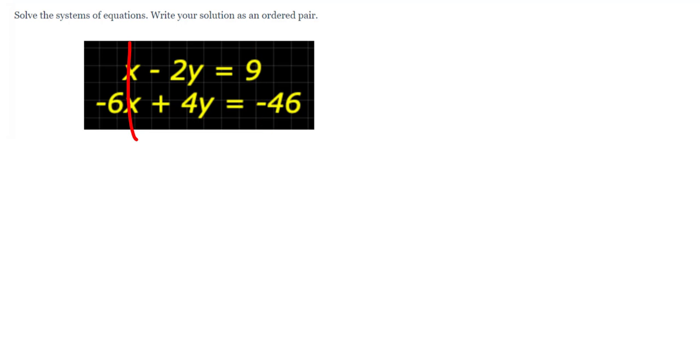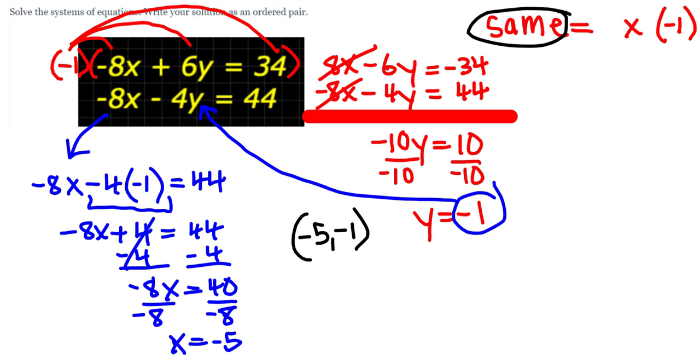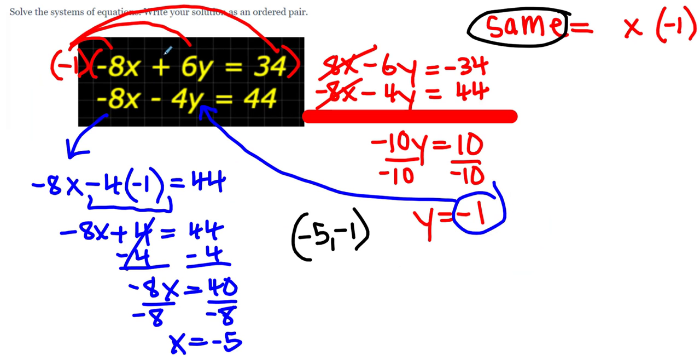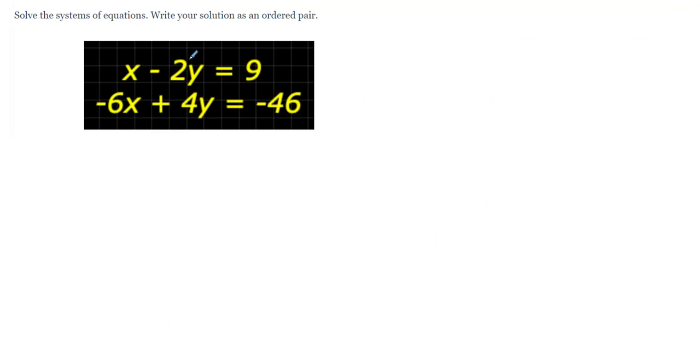Now again, the goal of elimination is to get opposites. In the first example, we already had opposites, so we just added them together. In the next question, this is question number 7, we didn't have opposites, so we had to multiply one of the equations by -1 to make opposites. This last type, and this is question 8, is sometimes you have to go ahead and multiply one equation by a different number other than -1.